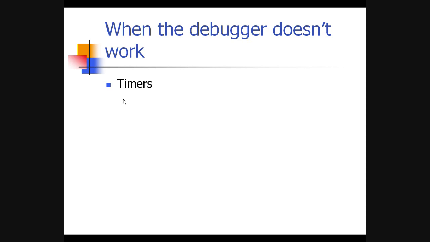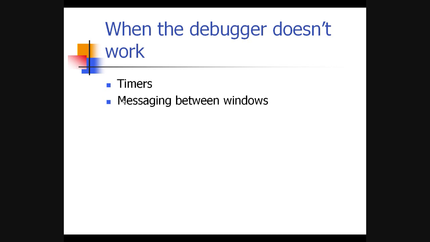So if you use timers for something else and you need to debug a code that is not dependent on this timer, I strongly suggest that you put the activation of your timers on a switch. Either you don't do the timers in test mode at all, or you have a switch that is written in an INI file that you can set up easily, debug mode equal 1 or 0. And when you do a timer, you do in fact if debug mode 0, then timer. This way you'll be able to use your timer all the time, and when you need to debug, well, you can avoid the problem.